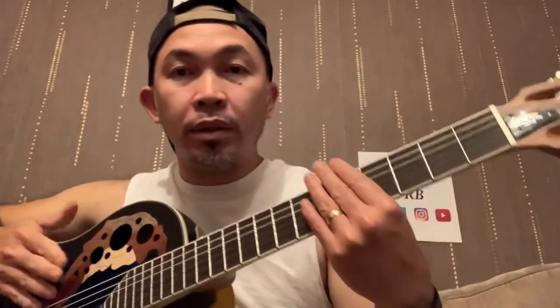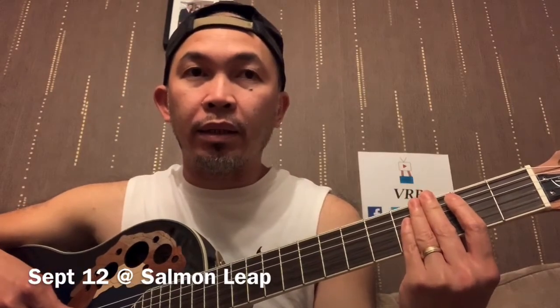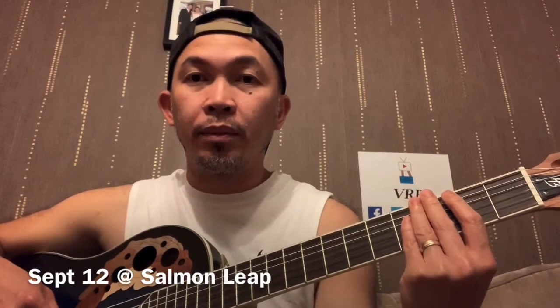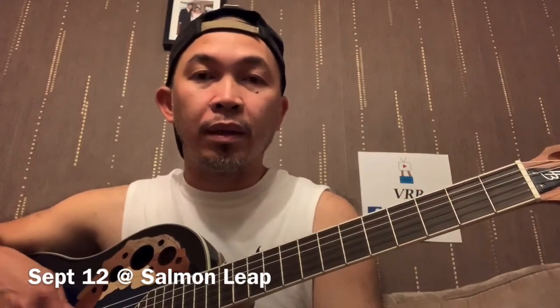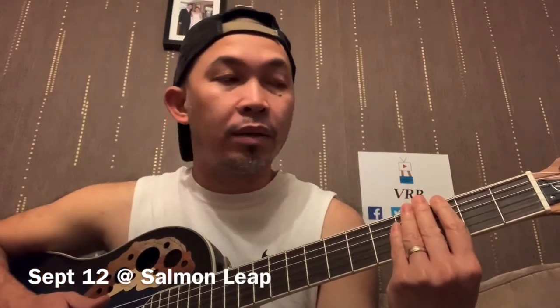Right, so I've changed again the strings on this Harley Benton HBO 850, because the one that I just put was a very old strings. It's got rust and all, although it still sounds decent, but I think I really needed a new set of strings for our upcoming gig, because I will be playing at Salmon Leap in Totten. So yeah, first paid gig, and it will be in a garden, and it's an early gig as well, 4:30 till 7:00. So if you're near the place, we're inviting you guys to join us.